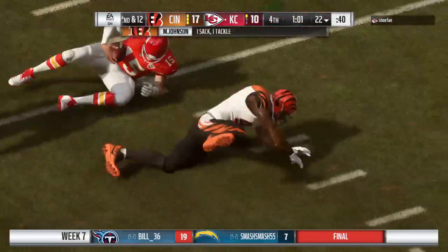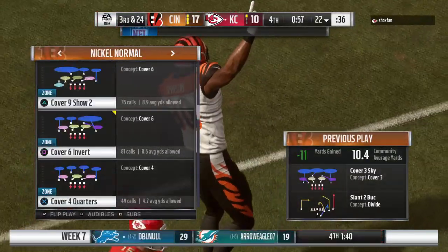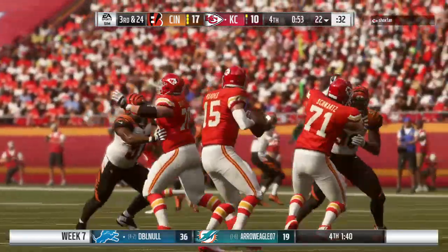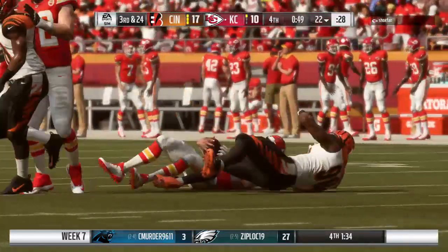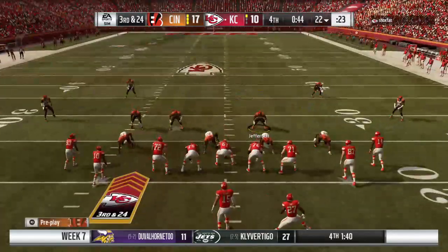And he can't get a throw off. He's taken down. What a huge play at this point in the game. Michael Johnson in there to drop him, and sacks on first and second downs are going to lead to a 3rd and long. Going to need better protection here. 3rd and long following the sack from Mahomes and company.